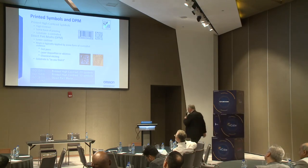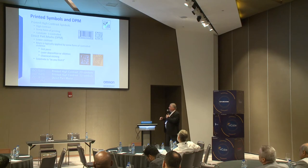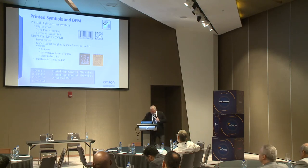The challenging part here is that it's relatively new, it's relatively wild, wild west, and the standards for these codes are becoming slowly available. There are some codes that still don't have a standard that we cannot verify. I mentioned on the cigarette pack the dot code. There is no standard yet for dot code verification. We cannot verify it, but still everybody requires it because it's a very important part.